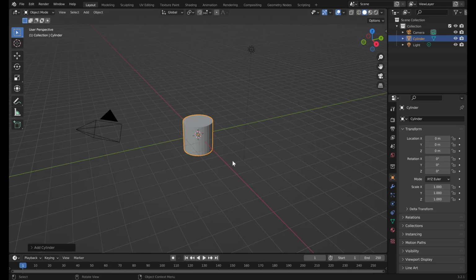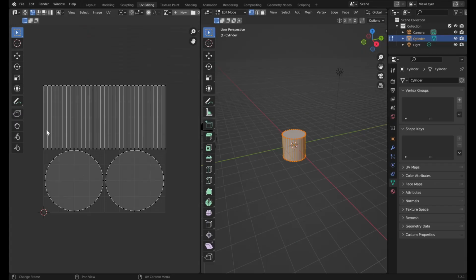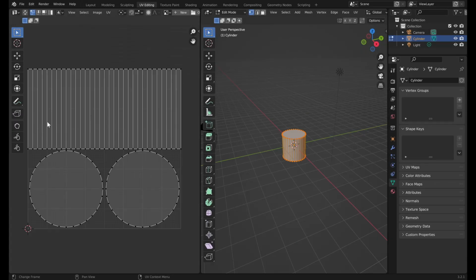The reason why we're going to create a cylinder is because it's essentially already set up for us. You could do this with a number of other setups, but the cylinder is just the easiest way to go about it. And I'll show you what I mean in just 1 second. If I go to the UV editing menu, we'll be able to see the way that our UVs are already laid out for this cylinder. You can see that all these side faces are going along this way, and we don't really need to care about the top faces right now.